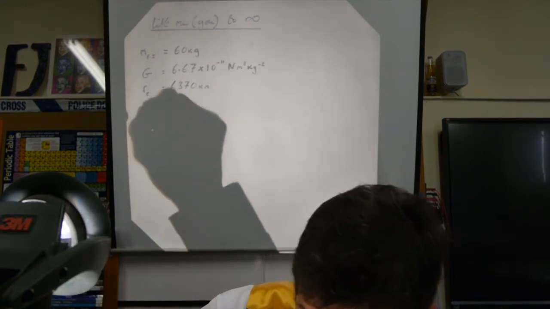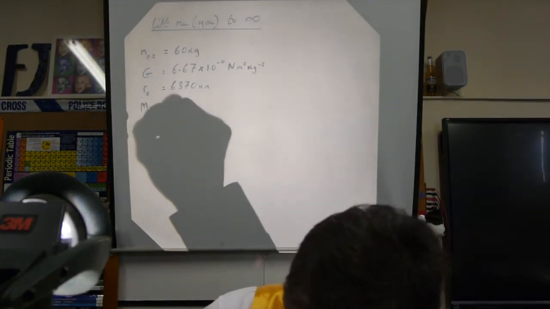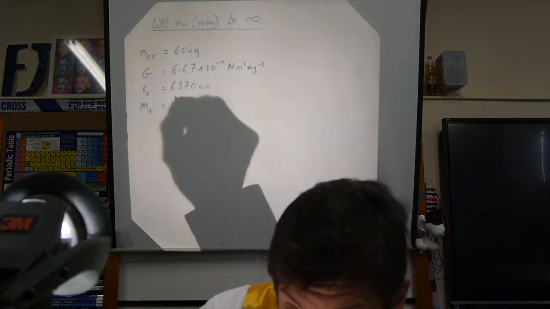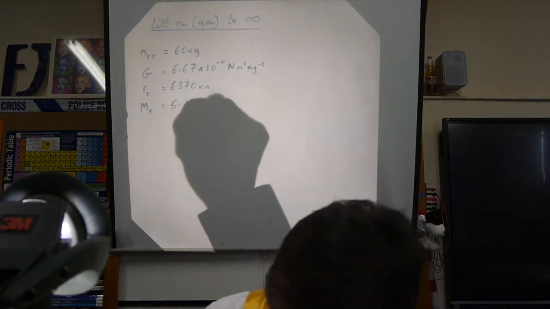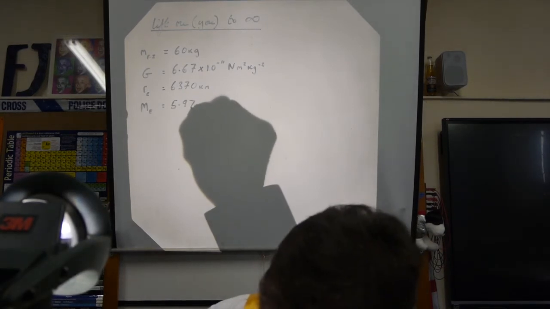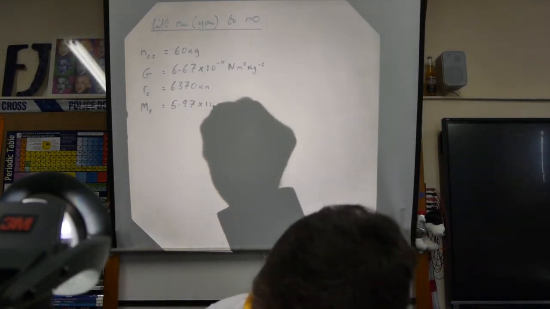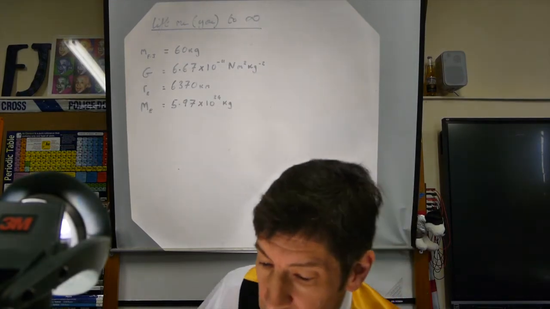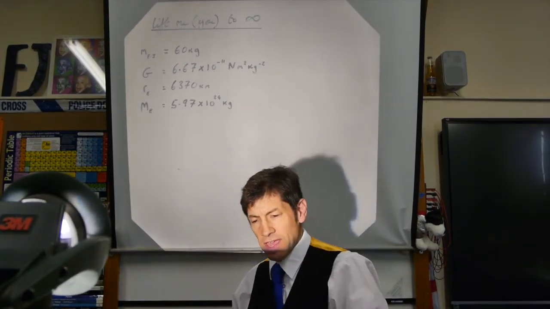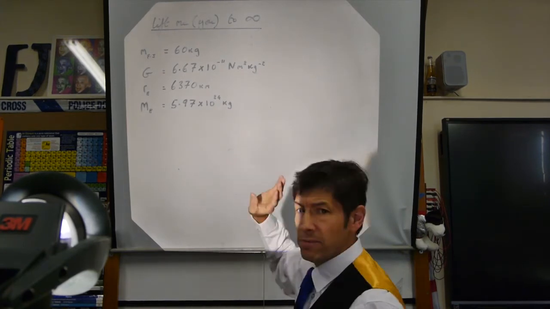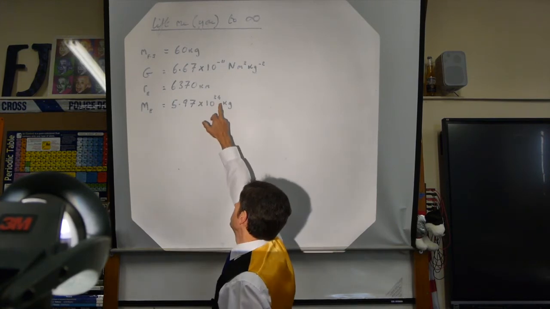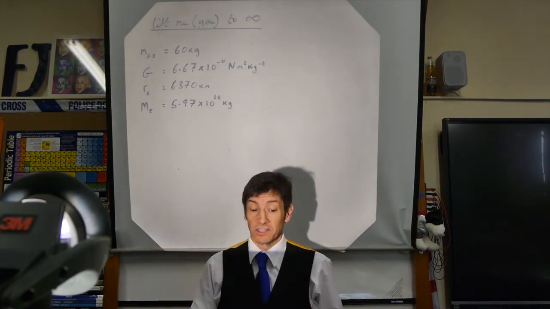And finally, the mass of the Earth, so appreciably larger than my mass, 5.97 times 10 to the 24 kilograms. Okay. It's just worth saying at this stage, by the way, you probably won't remember those numbers, but it's quite nice to remember in SI units. It's quite nice to remember the orders of magnitude.